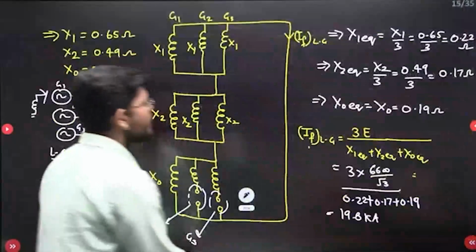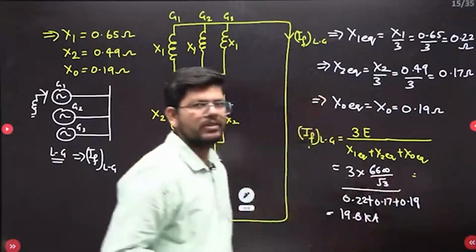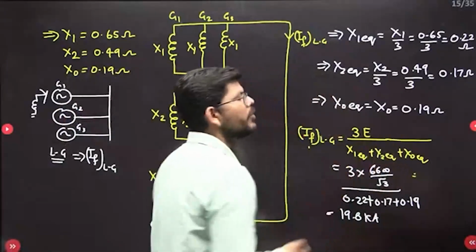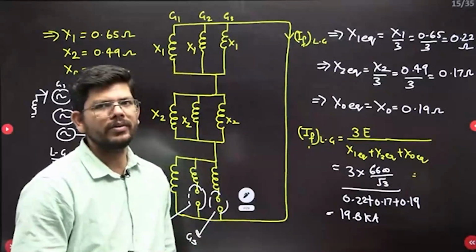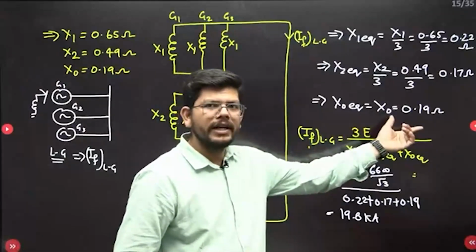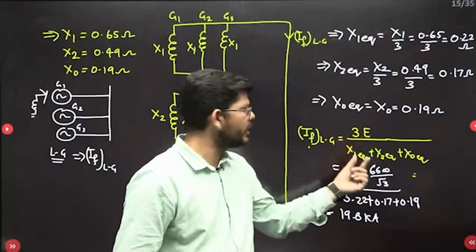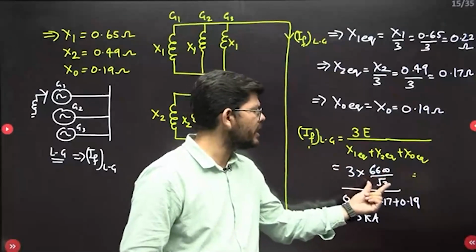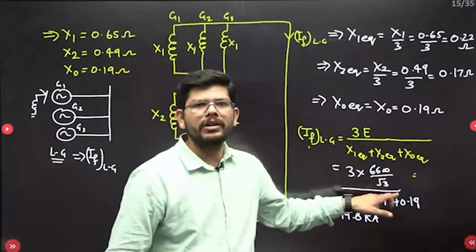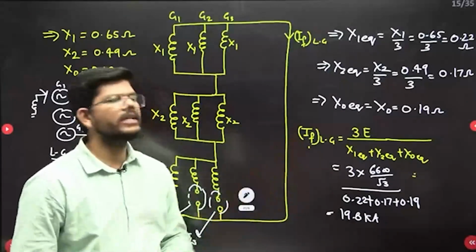So what have we done? Normally we have a practice of writing these in per units, and this is the mistake I made here. I took these values in per unit, got 5.17 and wrote it as per unit, which is not in per unit. Because impedances are calculated in ohms, we have to calculate this in ohms. So E you will not write equal to 1. E will be the base voltage 6600 divided by root 3, which is given to us. Because it is current, we divide by root 3, because currents and impedances are always taken as per phase equivalents. This is how you will get this answer.